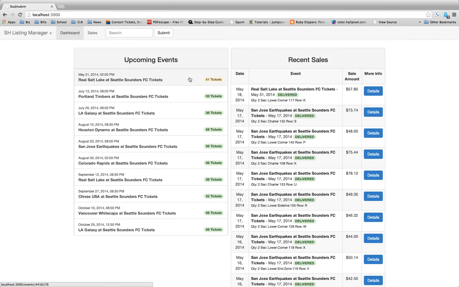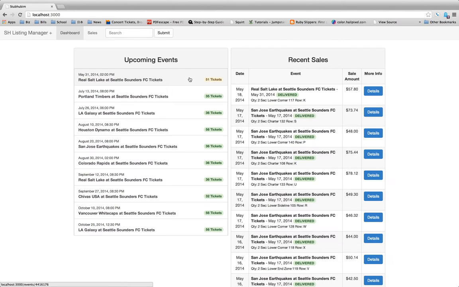Now, to do all this, I worked with various StubHub APIs. Unfortunately, not all the information that I need comes from one API or one API call. So in some cases I've had to do a few different calls, like maybe one call to two different APIs to get the information that I want to put on one page.